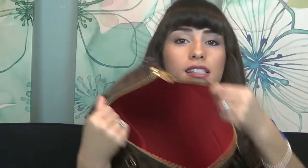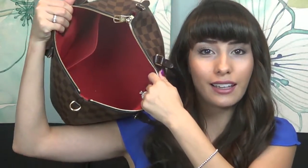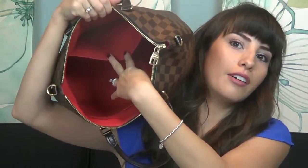It does have the one zipper with the gold zipper pull that is engraved on both sides with Louis Vuitton. Inside, you have the beautiful red lining. On one side you have a big pocket, and on the other side you have two flat pockets. On the side with the large pocket, you have your stamp - mine says Louis Vuitton Paris, made in France. It's the textile lining, not the microfiber or suede lining - just the regular textile lining you'd find in the Speedys.